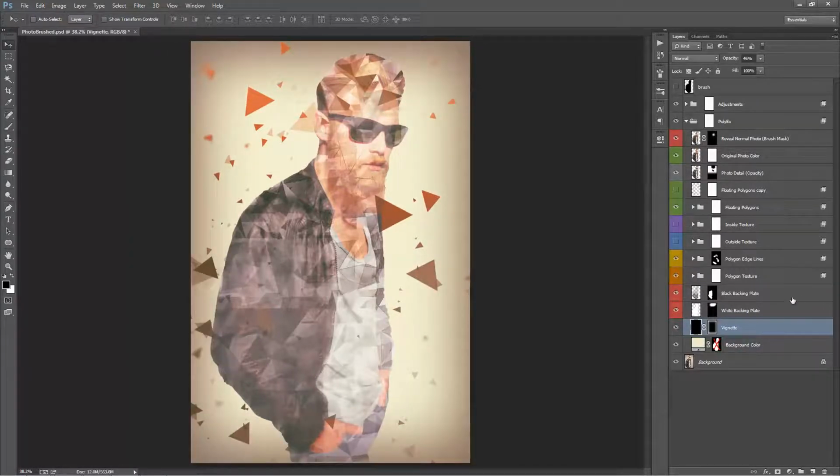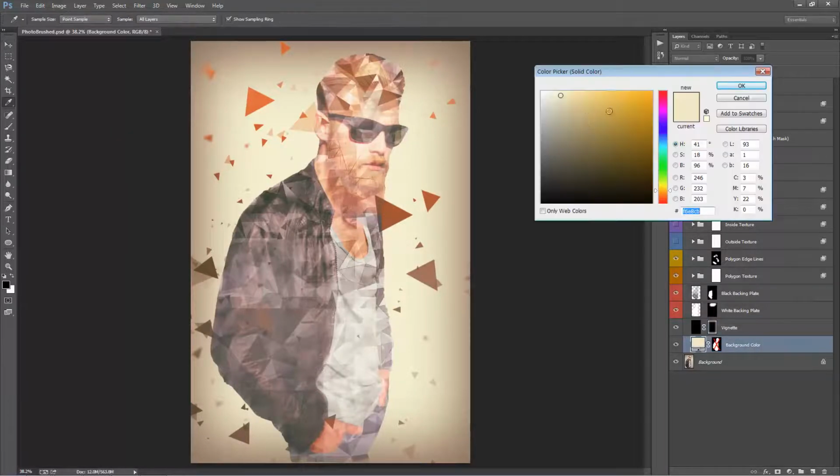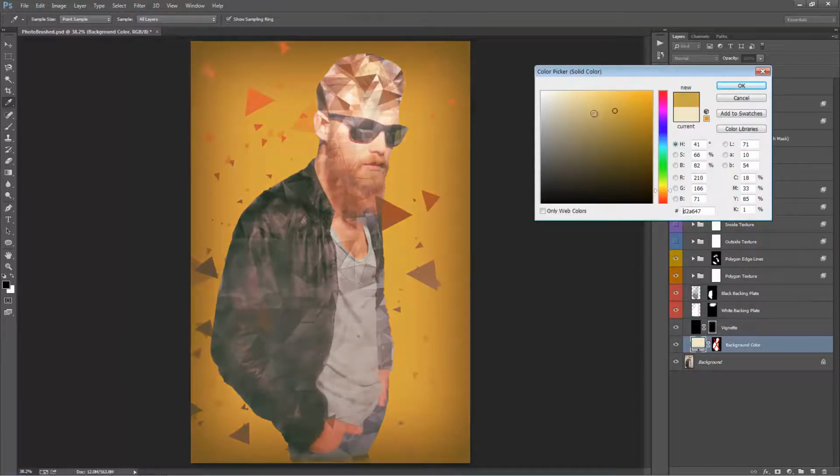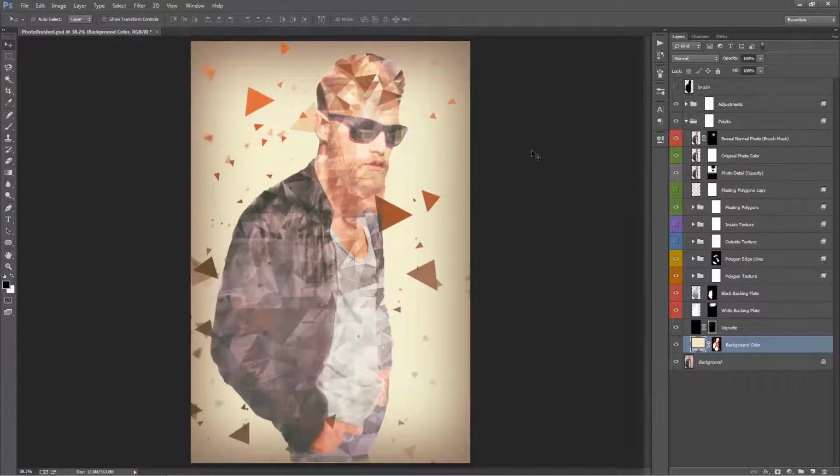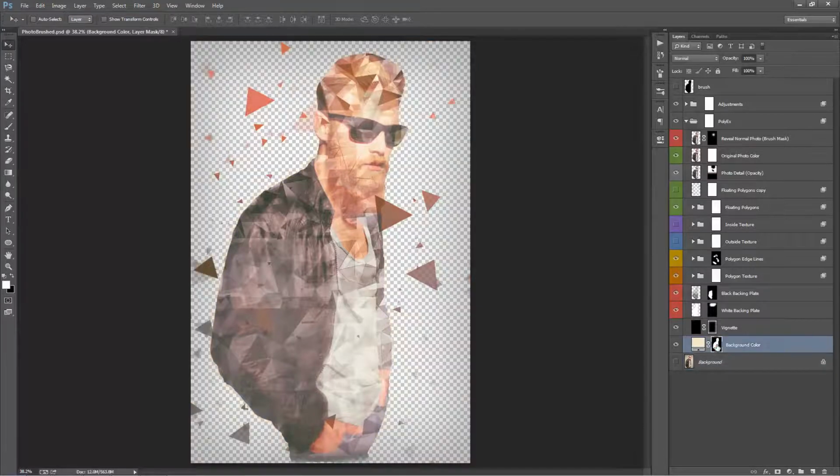I think this looks good with it on. Background color, you can just double click on this box and play around with the background color that way. Okay, I'll cancel that. Now if you want to export this design with a transparent background, follow these steps here. So just turn off the background layer, like that, and then click on, see how this mask has got a big red X to it, just click on that mask, and now the background is gone. And you can just save that out as a PNG, a transparent image, and drop that onto another design or whatever you're working on.